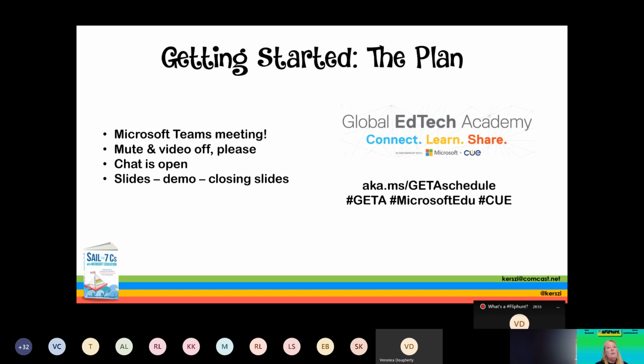And lastly, here's how we're going to do this. I'll do a couple of intro slides, then we're going to jump out into live demo, because that's my favorite way to share, from actual websites and things like that. And then I have a few closing slides. Stick around to the end. There's good stuff at the end. Some of your questions, like, will this be recorded and where can I get this, all happen at the very end. And yes, it will be recorded.